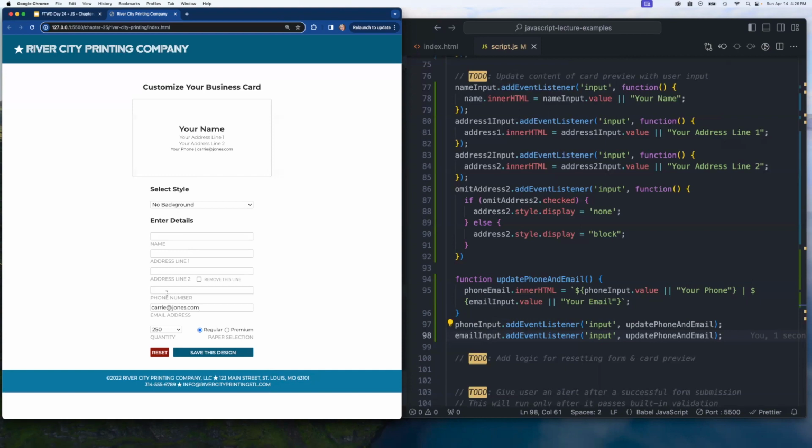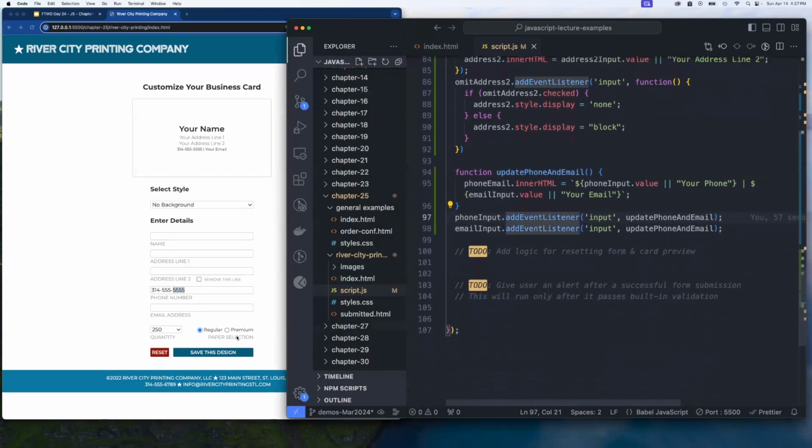But if I have a value here and I start to put a value here, now it's displaying exactly what we have based on both. So it's very flexible, and I can remove the email address and it puts that part back to your email. But we're just calculating it so that, no matter which one of these is being edited, it's going to update them together. Okay.